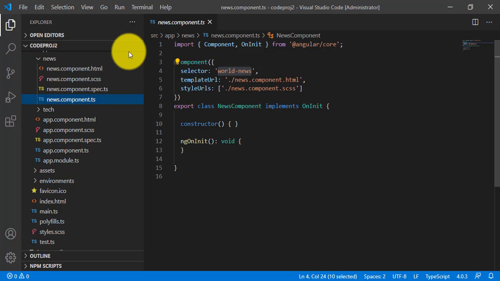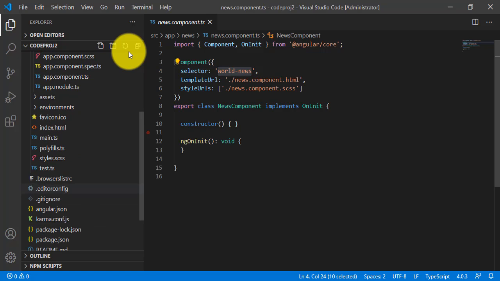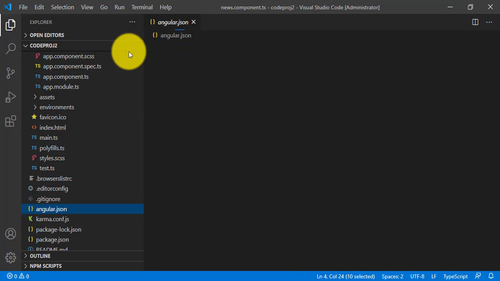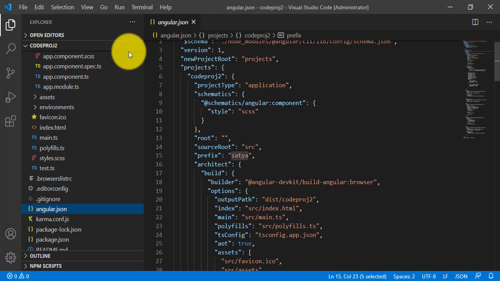So in our next and final point, we just want to open the Angular CLI configuration file again, angular.json, for better understanding. The value in the Angular CLI configuration file depends on the options that you used with the ng new command when generating the new Angular project.